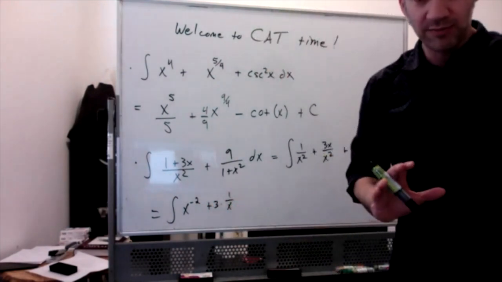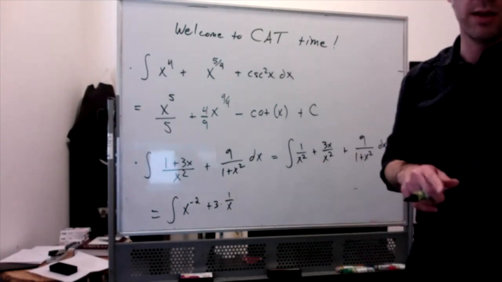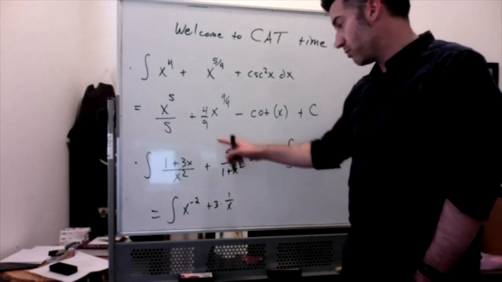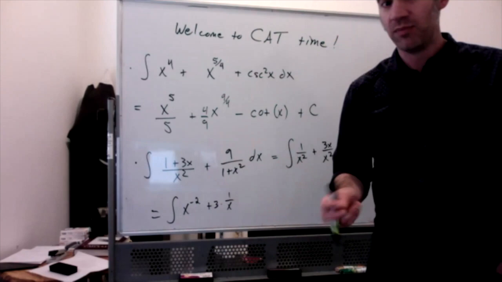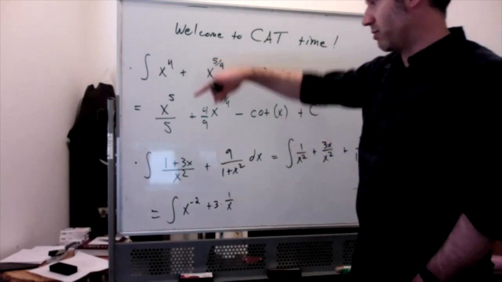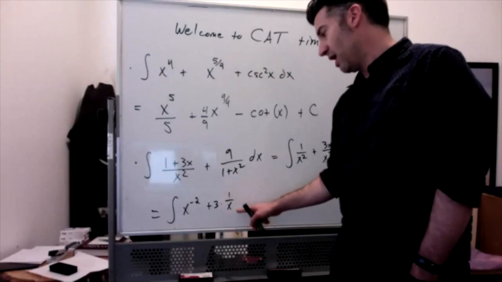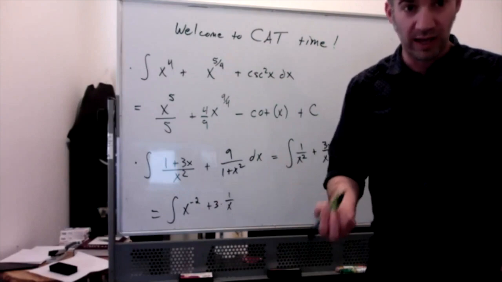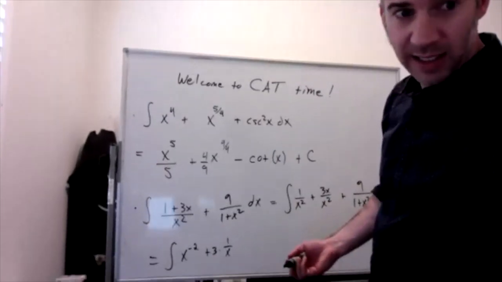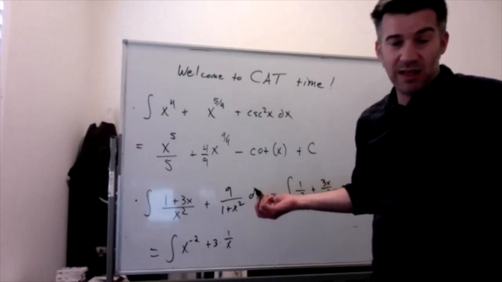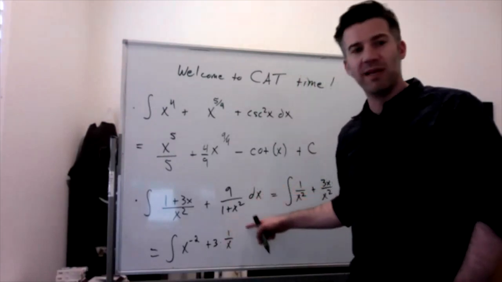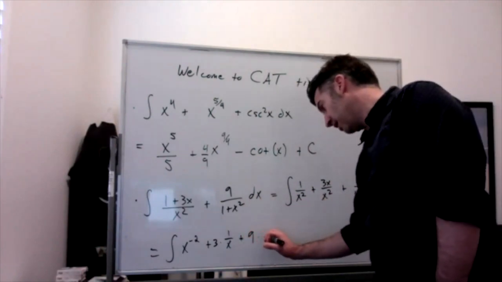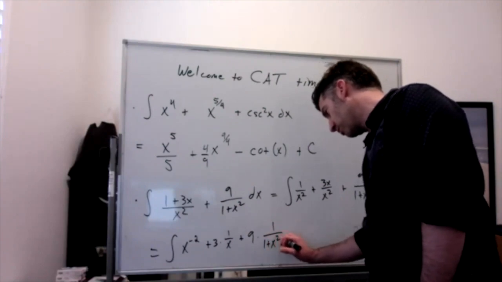The 9 over 1 plus x squared is the derivative of an inverse trig function for sure. Usually when I'm writing things as powers of x, almost without a doubt, I like to write it as x to a power. This is the one exception. I usually prefer to write this as 1 over x to remind me that its antiderivative is the natural log of the absolute value of x. You could also write it as x to the minus first, but it's the same either way. I just feel like this way makes me remember it better. And then I'm going to write this as 9 times 1 over 1 plus x squared dx.